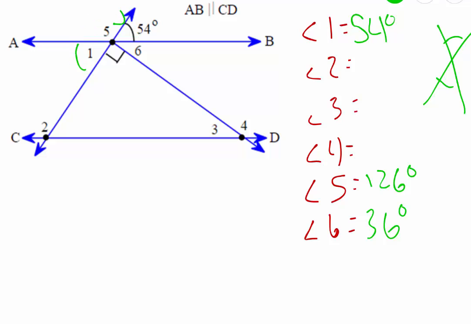One other thing that we know about parallel lines and the transversals that intersect them is that two angles on the inside here, angle one and angle two, should also equal 180 degrees. So if we take 180 and we subtract the 54 degrees of angle one, 180 minus 54 gives us 126. So that means that angle two also has to be 126 degrees.